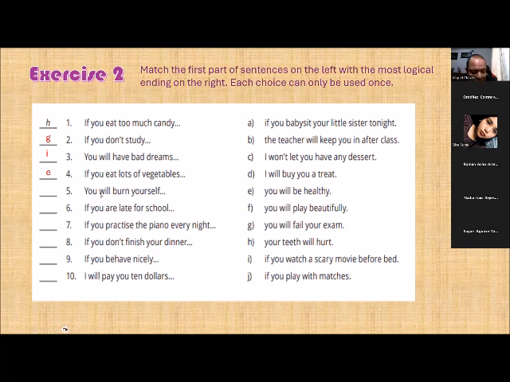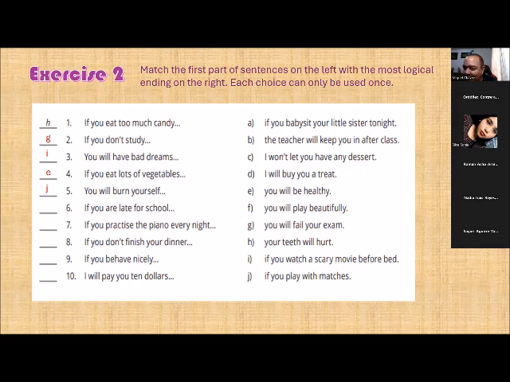If you play with matches, you will burn yourself. Exactly. Letter J. Exactly. Okay. Thank you, Sayuri. Letter J.